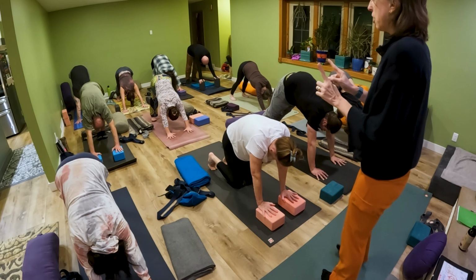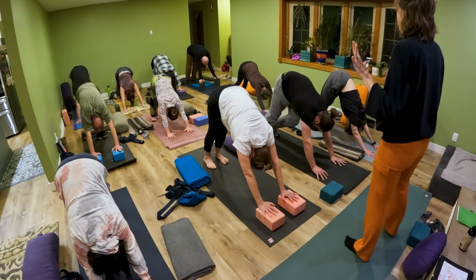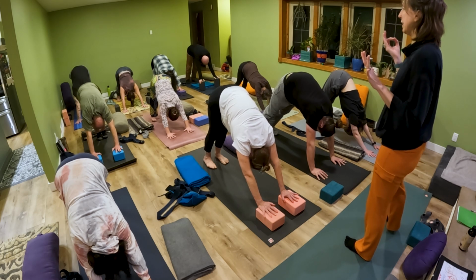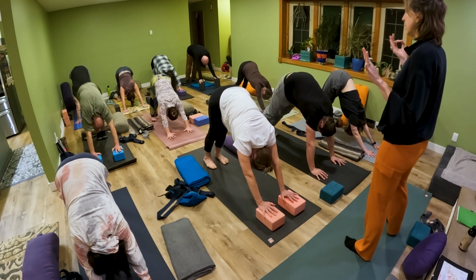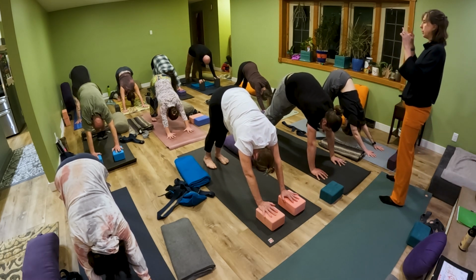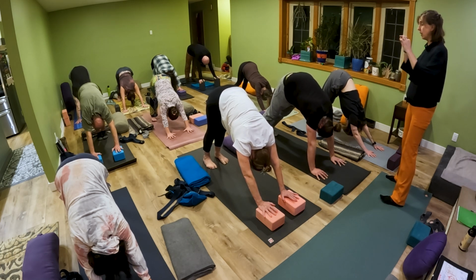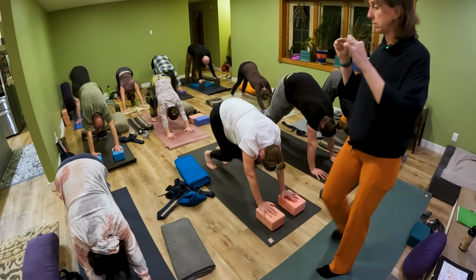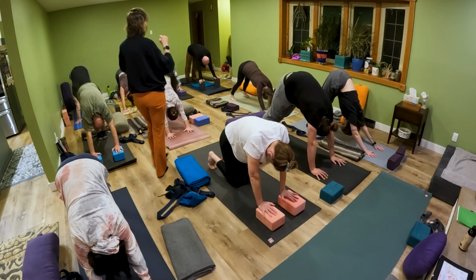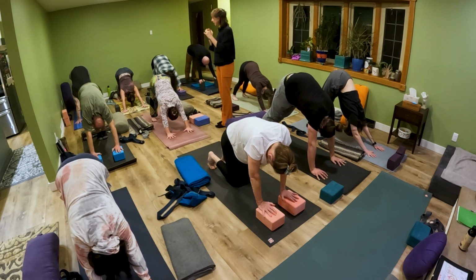Can you drop the big toe and leave, so both big toes, and leave the 8 toes up? So nothing may happen. I want you to just, even if nothing's happening, see it in your mind's eye. So now the big toe's down and the 8 toes are up. Now can you keep the big toe down and drop the second toe? So now you've got 4 toes down, 6 toes up. Now can you bring the next toe down?